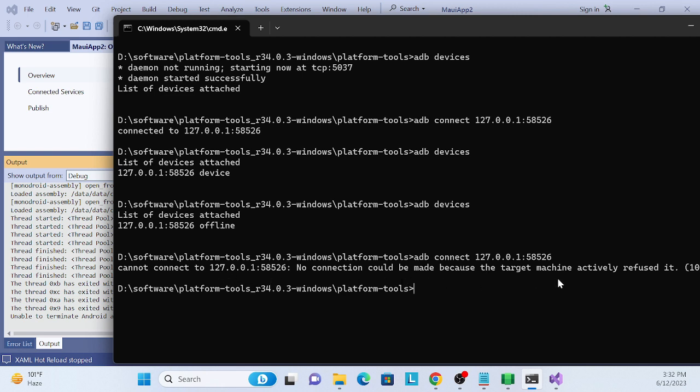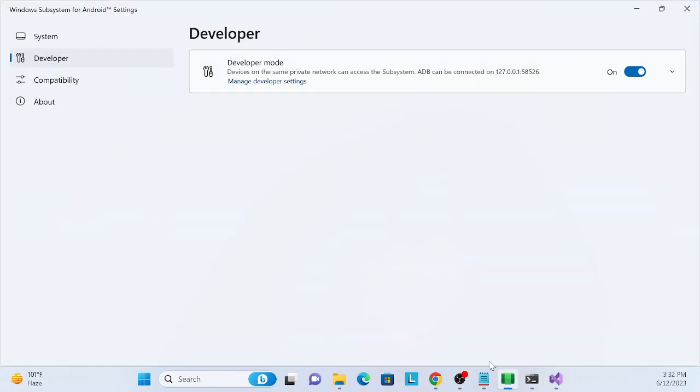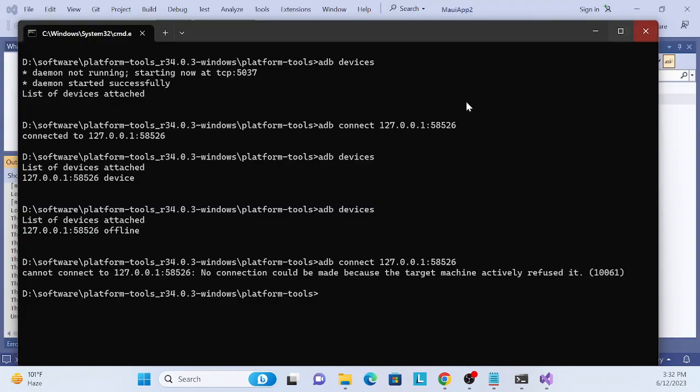No connection made, could not find this target. What's going on? Okay, it is offline. Okay, so why is it offline? Something happened, but it should be open actually. This is not any issue.